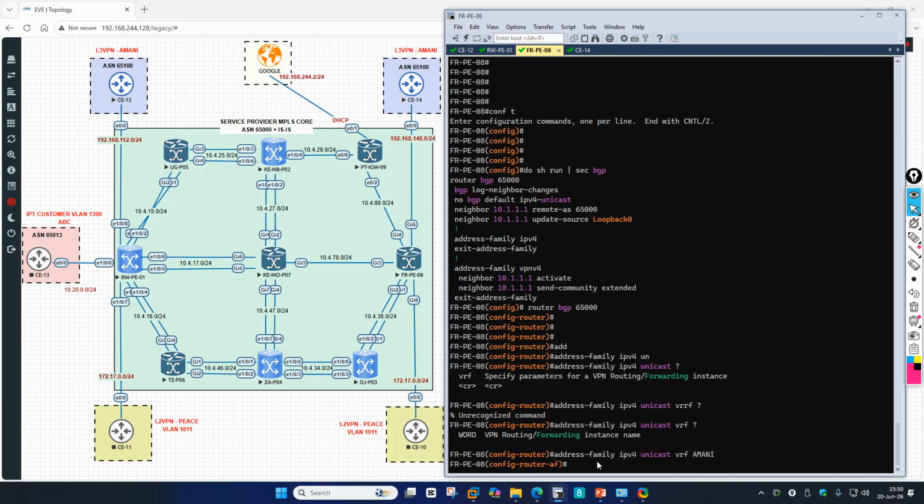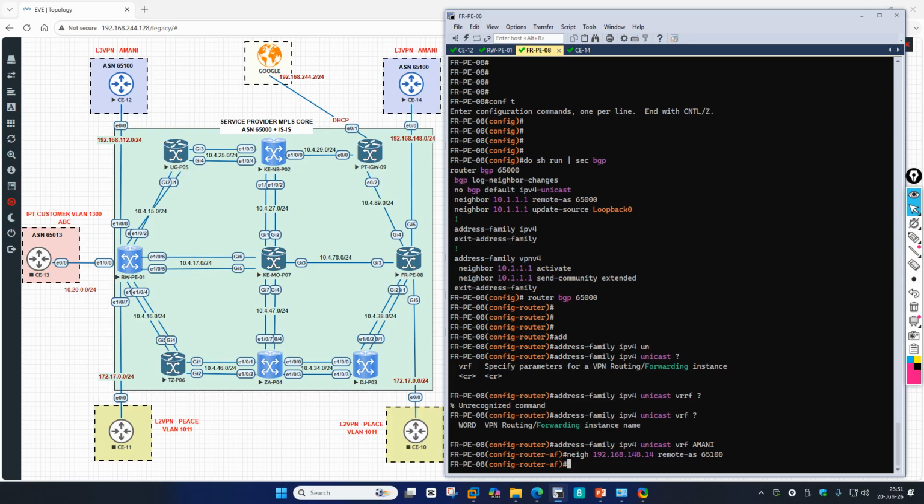So we are under this particular address family, and here we can issue the command neighbor. Who is our neighbor? This is our neighbor here, the IP address 192.168.148.14, and the remote AS is 65100.